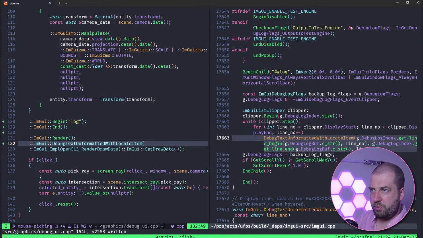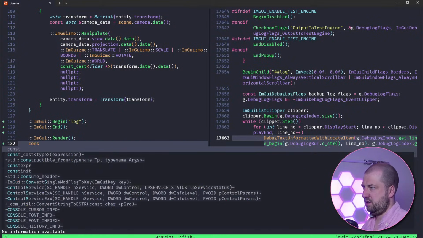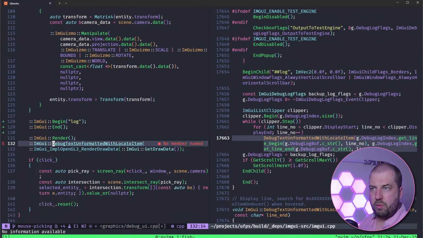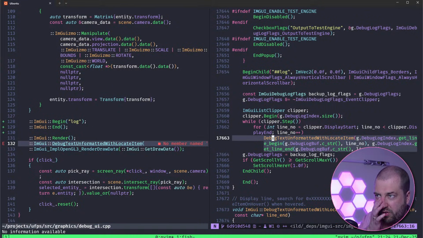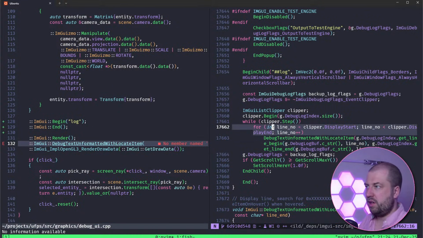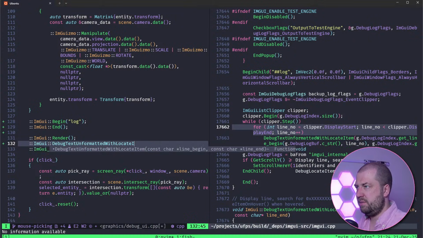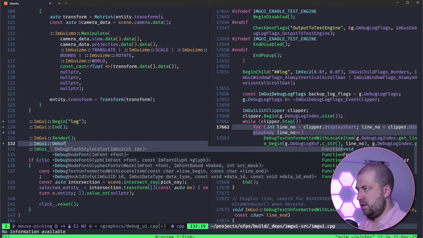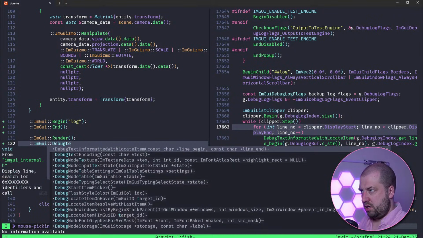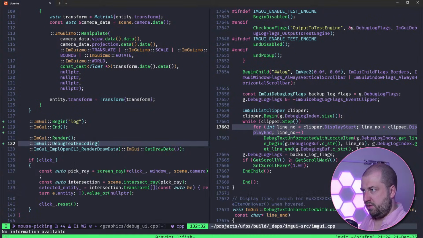I feel like I want a pointer. Like, what is a point? I don't fully understand what their code is doing. I just want debug. Debug text encoding. What's this?